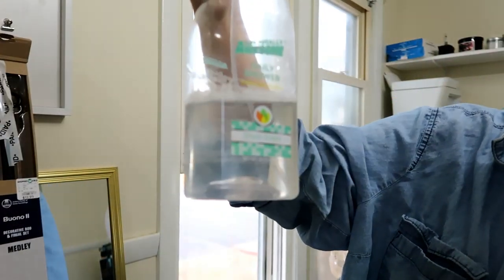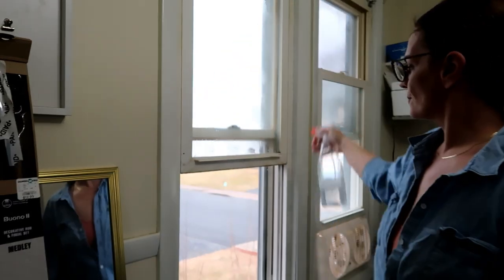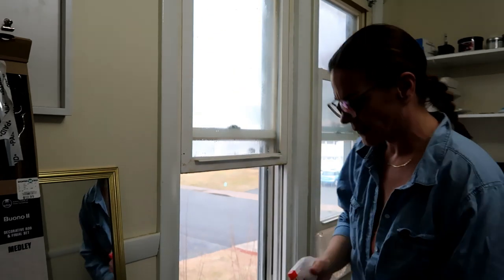Now down to the next tackle. The windows are dirty, so I'm gonna clean them. I love this because it's all purpose. It's a daily shower cleaner, but I use it for windows too. And it's only $1.25.